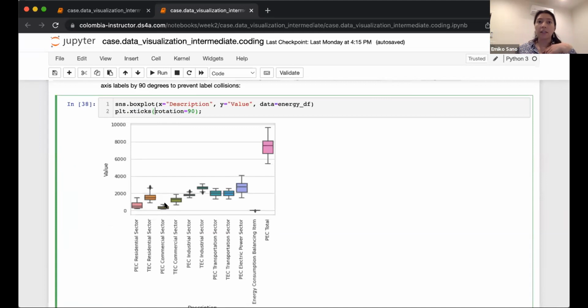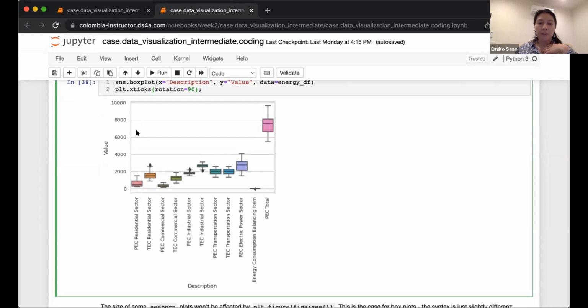Yeah, there you go. So change the rotation, see how it looks as well. Sometimes you do have to rotate it at certain angles to make it more readable, or for example, if you're making a report that has a very tight space for a plot, you may want to change the labels a little bit.